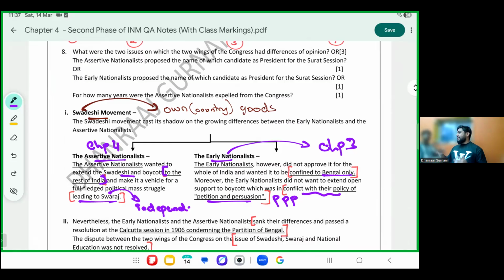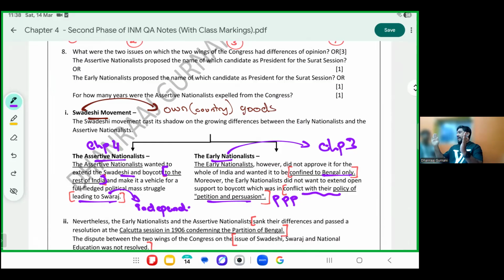The assertive said, if you go to the court, that means the policy remains, the process becomes very, very slow. Rather, let's take up a cause of Swadeshi boycott, get the country united, and we will fight a war also if needed. We will come on the streets and fight a physical war also if needed. But for that, we need a common ground, just like you see currently Iran and all these people. If there is a common ground, people come out and fight. Ukraine, Russia war, Israel, Gaza war, Iran, Israel war. If there's a common point to fight, you can come out and actually fight. But if there's no common point to fight, then there is no base. The assertive said we'll make the common point Swadeshi boycott and fight, even if we have to physically fight them out. They said no, we believe in the policy of 3 P's, so we can't support your Swadeshi boycott.